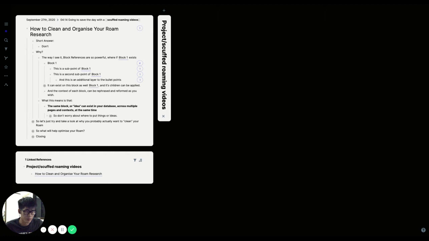So yeah, don't worry about where to put things or ideas. However, I do prefer working in my daily notes, like as you can see over here on the top, September 27. I do prefer working in my daily notes in general because I think it helps a lot to have the context and roughly where and what I'm doing and the things that I did before and after, so that I have a rough gauge of the kind of inputs that I got or the kinds of general thinking that I have.